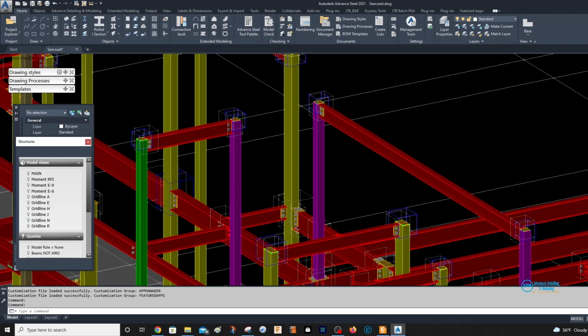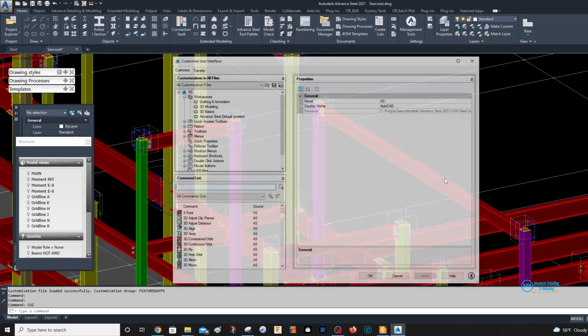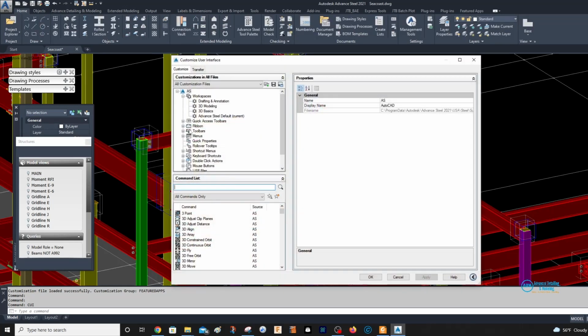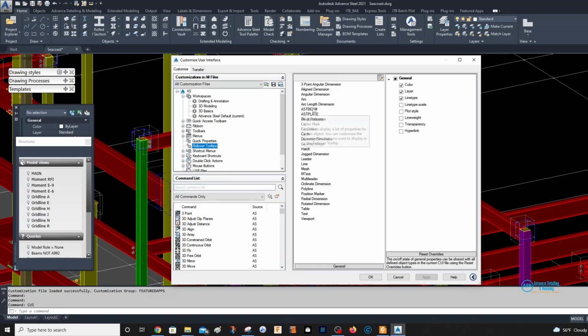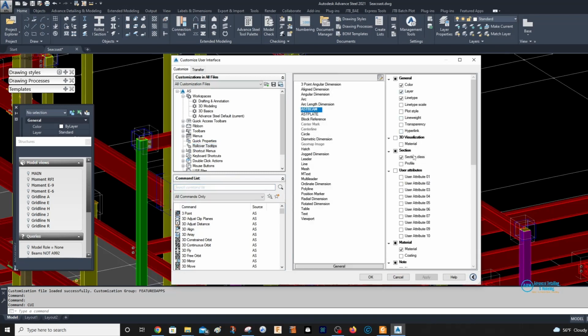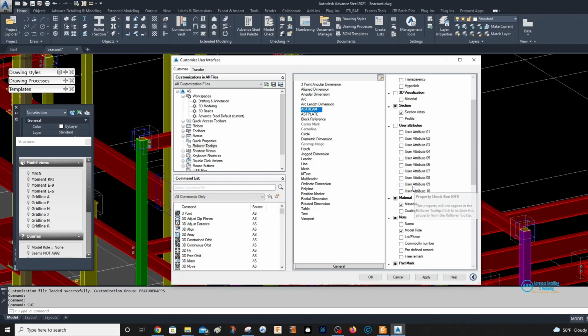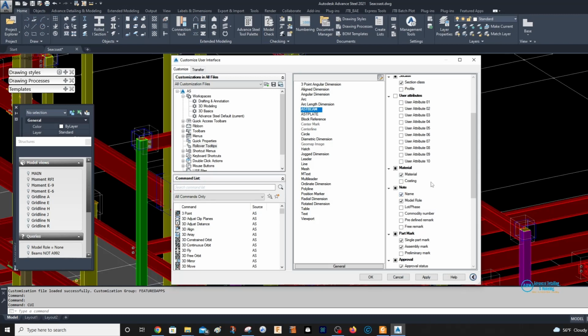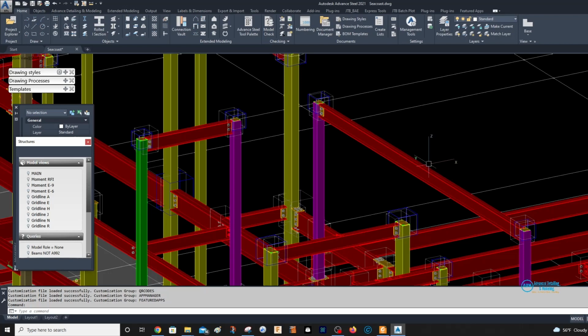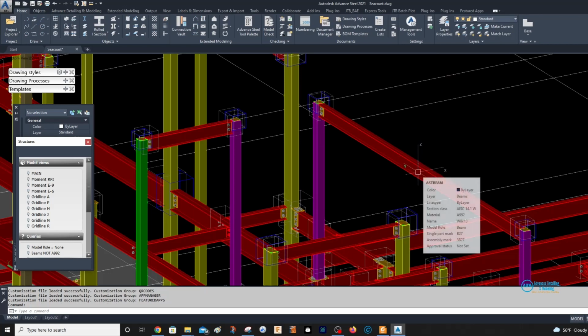So the name, I don't know why that error comes up on mine. It comes up all the time. So rollover tips, beam, section class. The section is not coming up. You know what? It's name I want, right? So I want this name, apply. Let's see if that works. Give it a second. And the name is W8 by 13. So that's working.